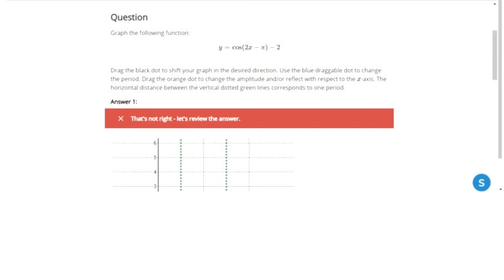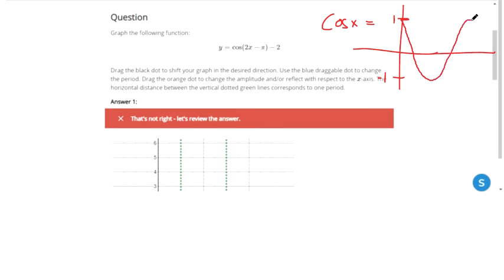So if we have to graph the function y equals cosine(2x minus pi), then subtracted by 2, there's a lot going on there. We should start with the graph of cosine of x, if that's something we're not familiar with. The graph of cosine of x looks something like this. It starts at the top of the wave, okay? And since there's no number written in front, the amplitude's 1. That means it goes down to -1, then back up to +1. And cosine of x repeats itself every time we go 2 pi units on the x-axis.